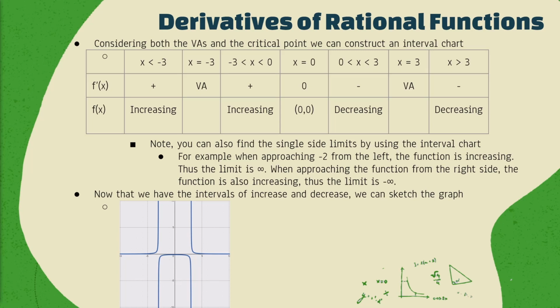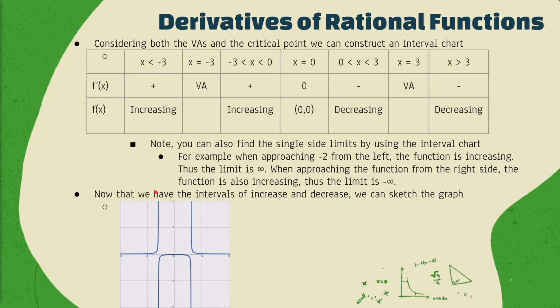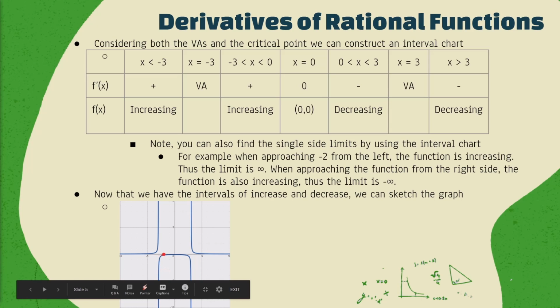Finding the limit is a little bit more tricky because we need to now look at what happens as we approach that vertical asymptote. As we said here, we were approaching it from the left, and when we got closer to it, we got to very large positive numbers, which would mean we're approaching positive infinity. However, when we were going away from the asymptote, so still increasing, that would mean that our original limit at around negative 3 was actually negative infinity, since we were starting at very large negative values.